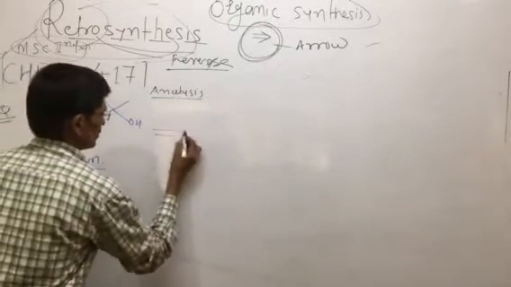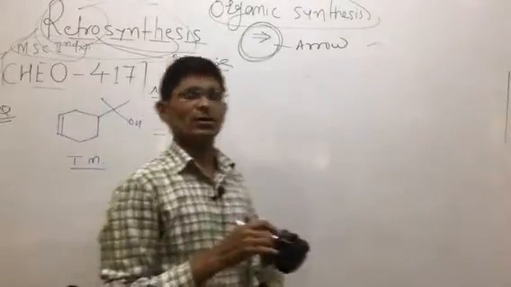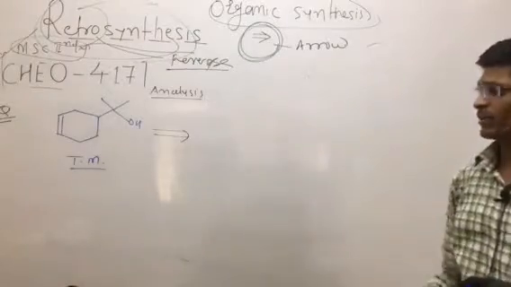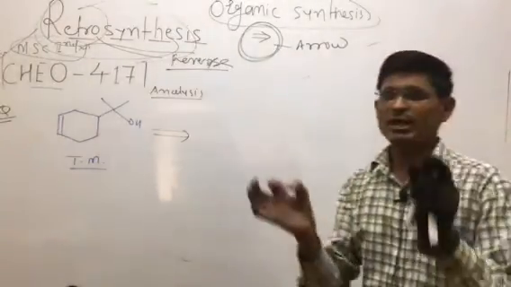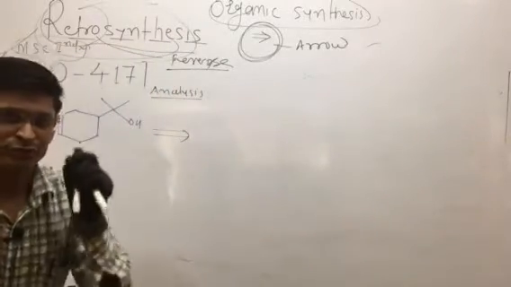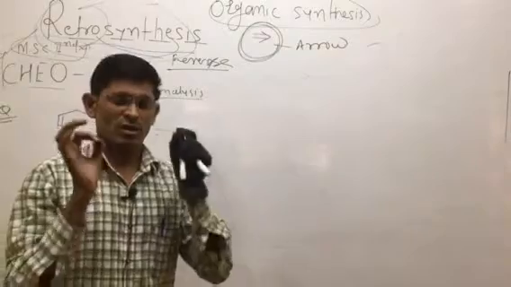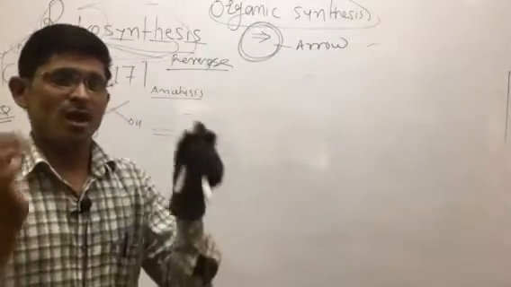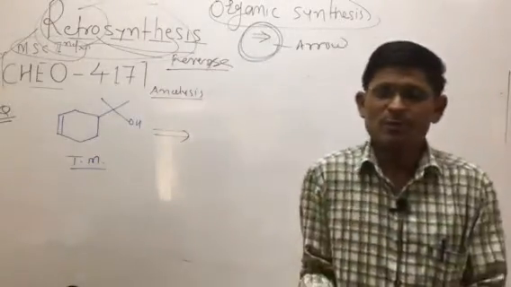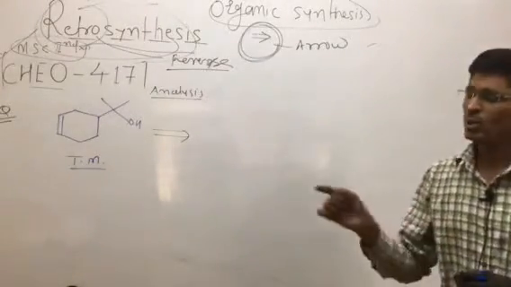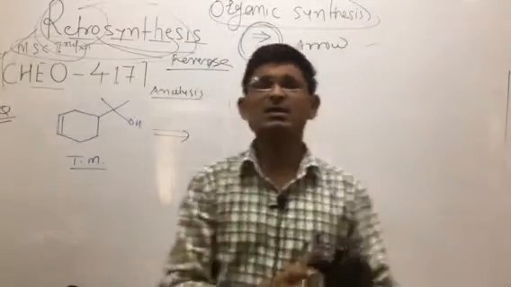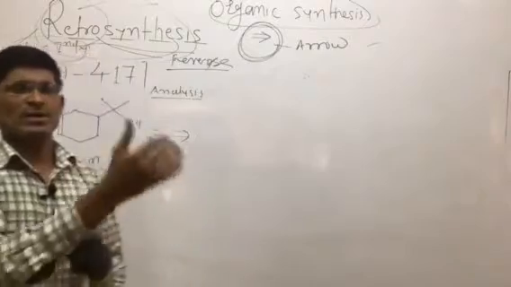As we know, this is a molecule which contains two types of functional groups. First of all, you should know how many types of functional groups there are. Whatever target compound is given to you, we have to do its analysis. First of all, you have to identify which types of functional group are there and ask the question how it is obtained. When you ask the question of that reactant species which contains the functional group, you will automatically get the answer.